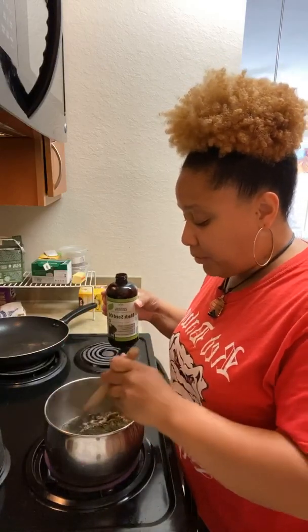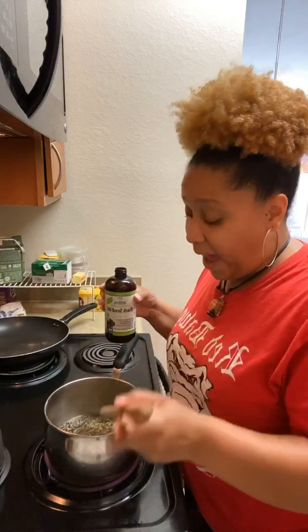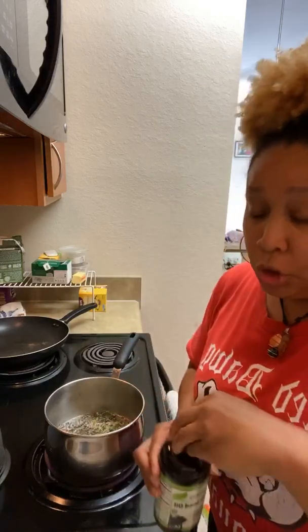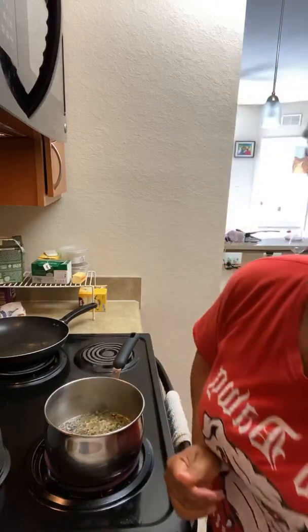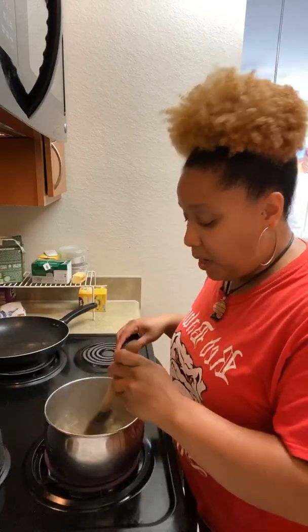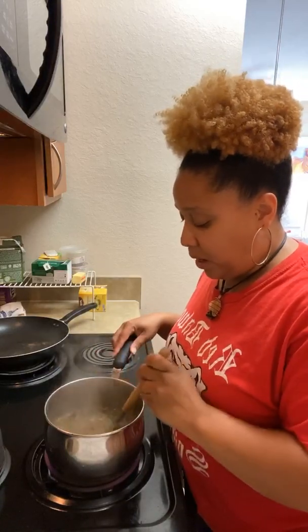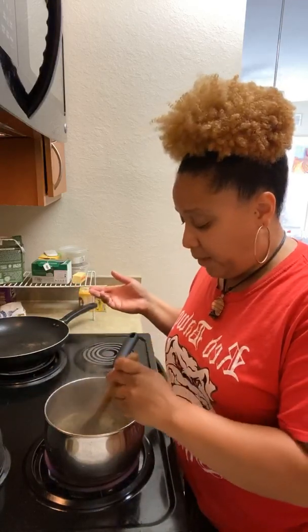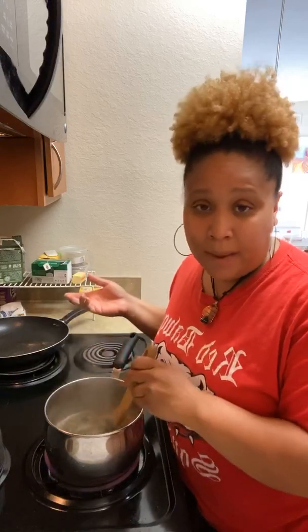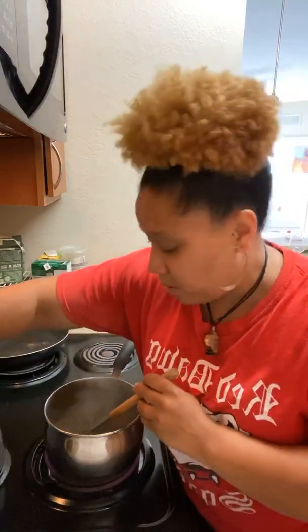How do I know the amounts? The actual recipe calls for 2 cups of water, 1 cup of honey, about 1 ounce of thyme, and 1 ounce of licorice root. But I'm not making that full recipe because I want to fit it into my jar. So I'm just kind of eyeballing what I'm doing. When we get a recipe, we have to sometimes either double it or cut it in half. And when you've been cooking for a while, you kind of know what a cup looks like, a half a cup, you know what I'm saying, all that stuff.